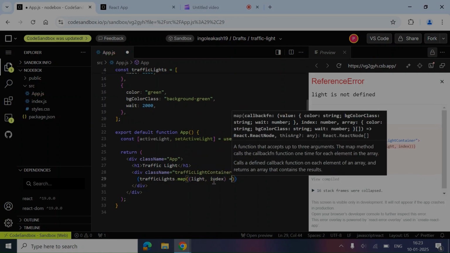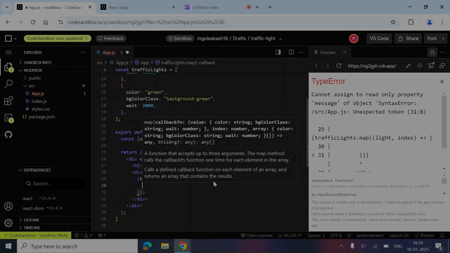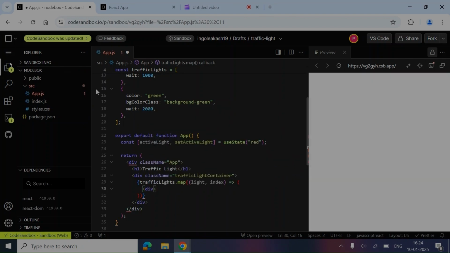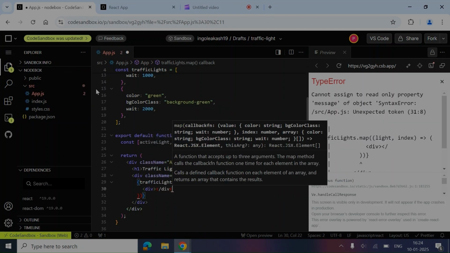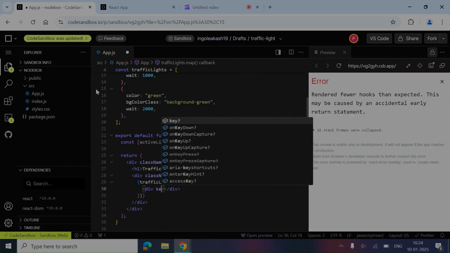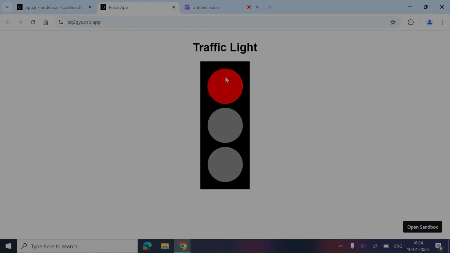So friends, over here I'm going to give it a simple div for now, and right now we are writing the code for the circles, these lights.